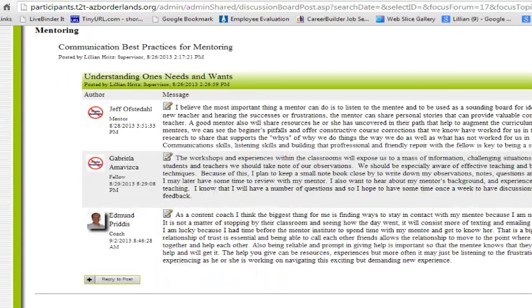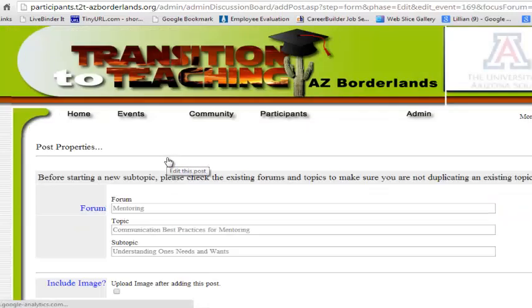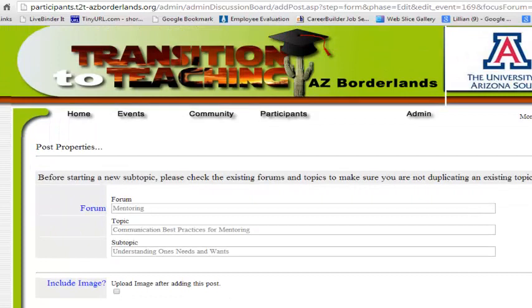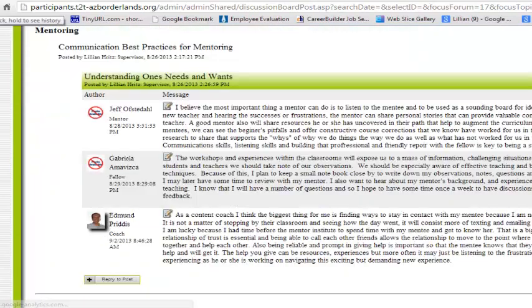For those of you who have already posted, you do have the ability to edit. When you edit this post, you just click on the little piece of paper with the pencil, and then you're able to make changes to your post and update it. You know, if you go back and you find there's an error and you don't want it to be out there, feel free to make that correction.